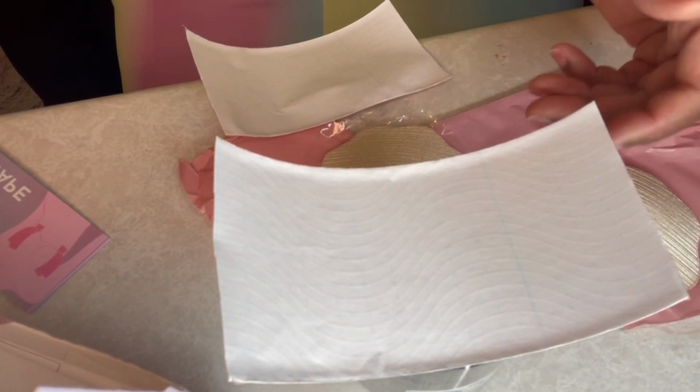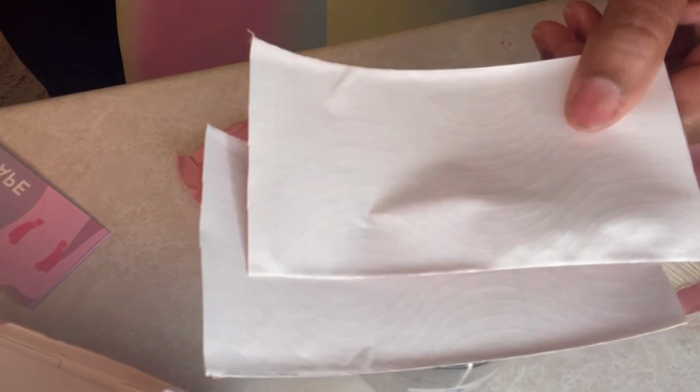So as I was cleansing my skin, it made me remember that I wanted to do the two armpit sections. So I noticed here on the back that there is a grid. And so I had the one piece that I held up to my skin and that I measured, but then I just took the other piece and copied the same grid onto the other piece of paper. So that's there for your help as well.